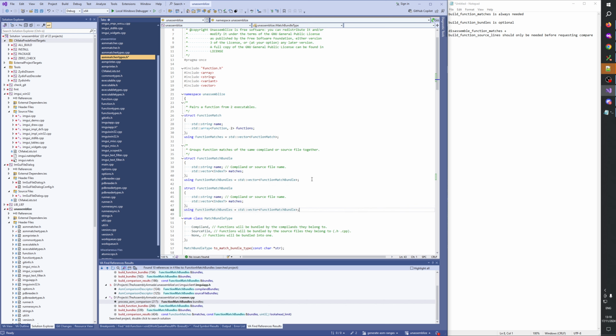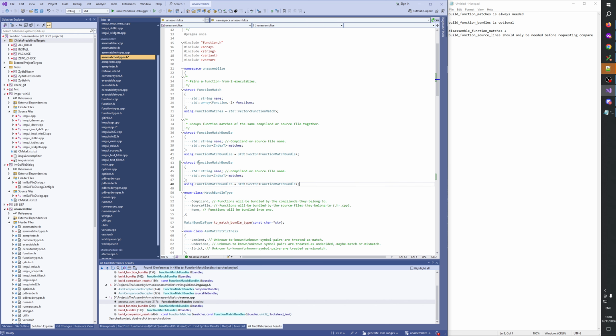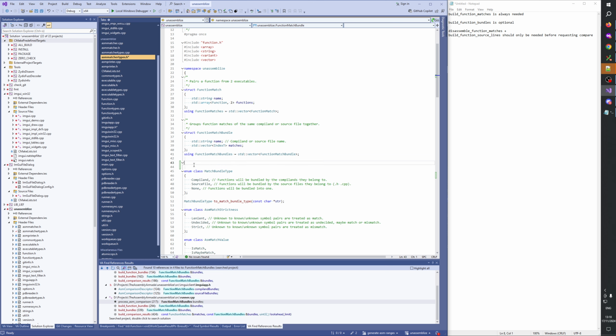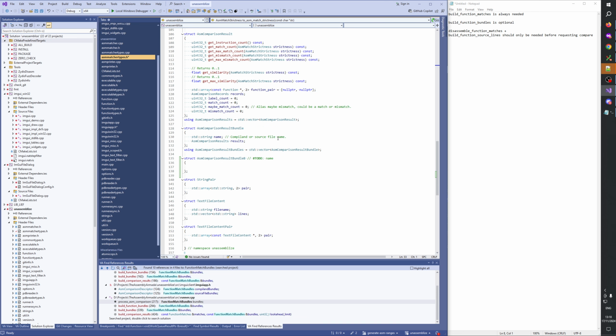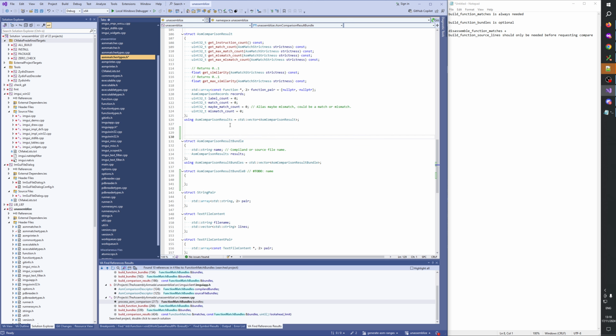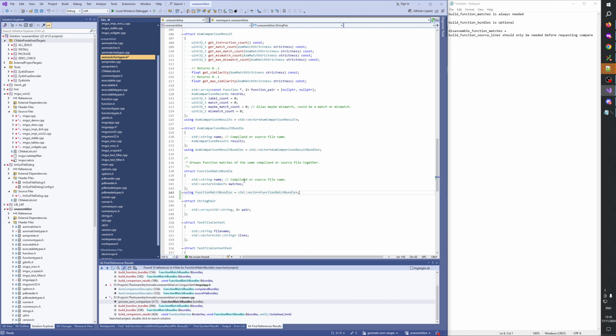So picture, we make function groups: function matches and comparisons of the same component or source file together.